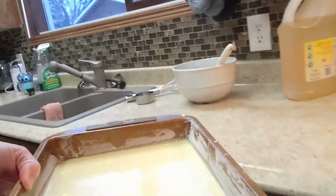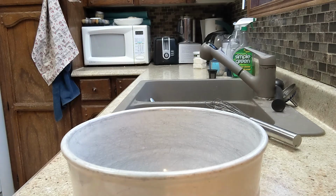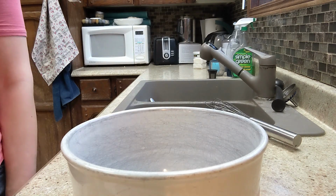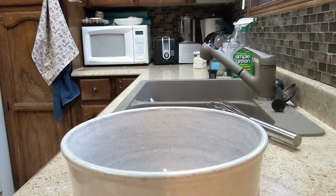We're gonna stick that in the oven. It says 28 to 30 minutes. I underestimated how much cake I was gonna need for this cake, and I don't feel like running back to town. It's minus 20 outside to get some more cake mix. So I Googled simple chocolate cake recipe, and I'm using the first one that I saw because that's the way I roll. I mean, chocolate cake is chocolate cake, right? And yeah, so I'm going to make that.